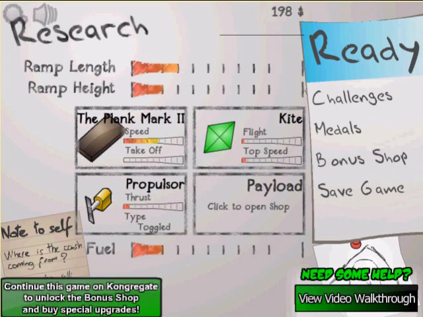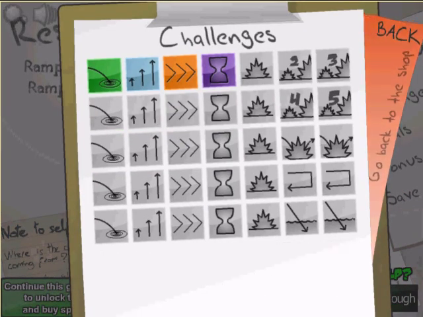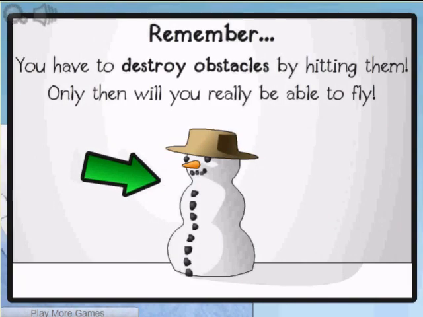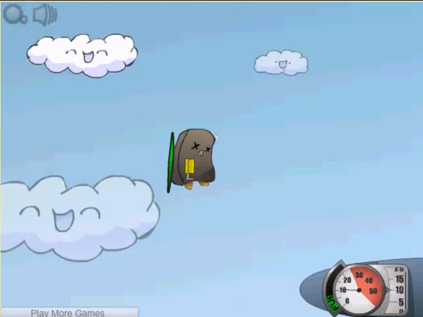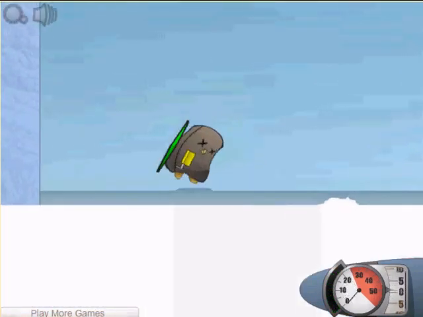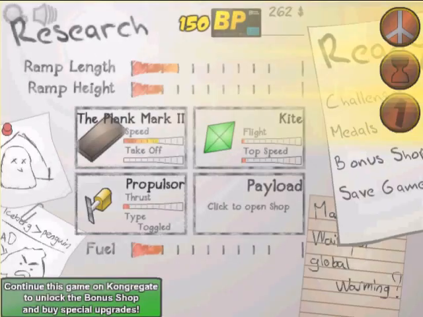Alright. Altitude, 10 feet. 35 feet. We can top 35 feet. You have to destroy obstacles by hitting them. Only then will you be able to fly. Oh, alright. No, we can't. Dive bomb. Look at that. I flew backwards. I'm such a pro. I want to fly backwards, okay, because I know there's a metal. I'm like 10 feet backwards.